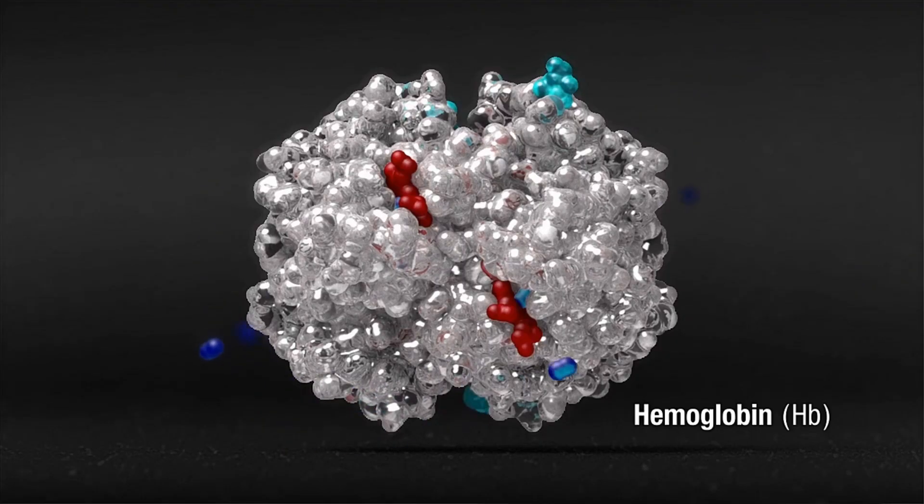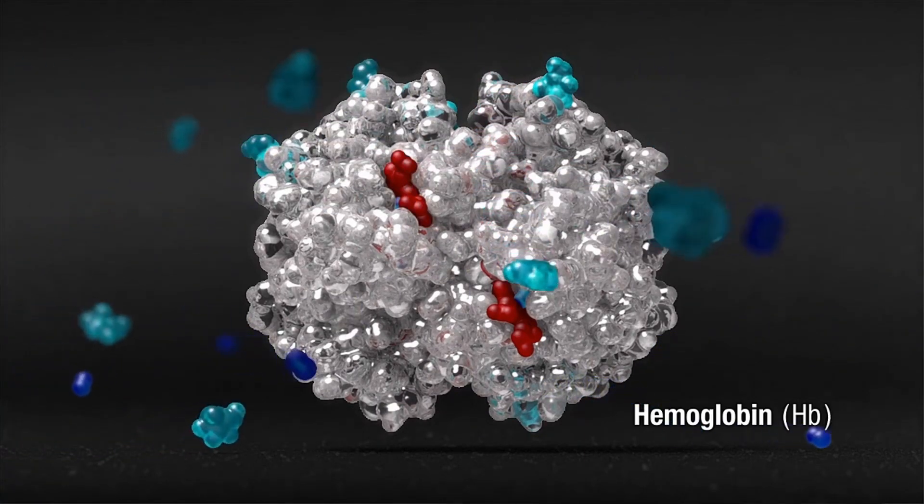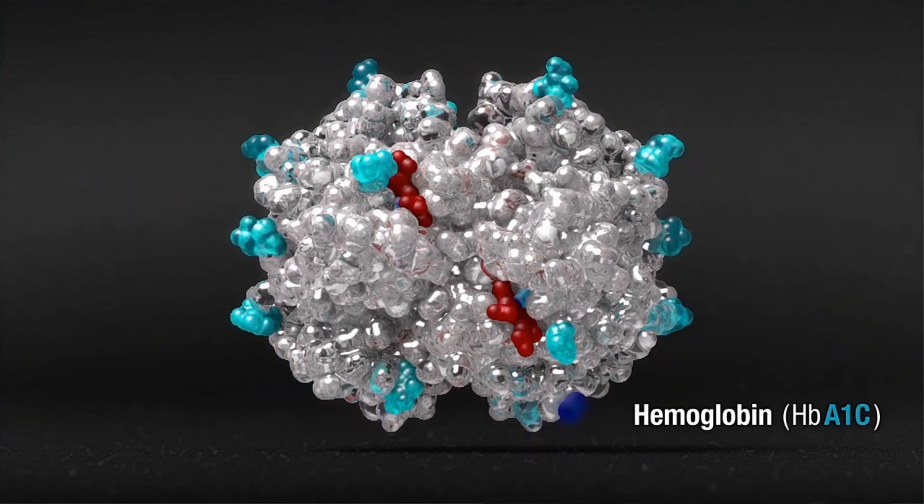Every 3 months, we measure how much sugar is sticking onto the hemoglobin particles. This little blue piece — these blue pieces represent sugar. The more of these you have, the worse your blood sugar control is; the less you have, of course, the better the control. It was just a light bulb that went off in my mind because I saw hemoglobin and I saw glucose attaching to it. Now it wasn't a number — it was a physiological process that was happening. And if it's happening to hemoglobin, what's happening to the other proteins in my body?